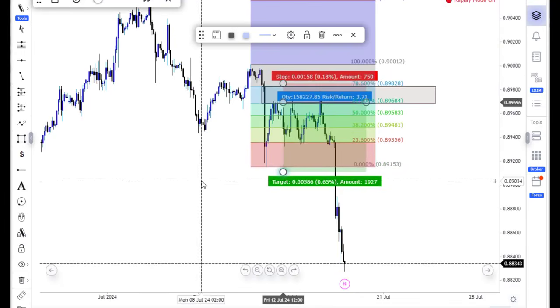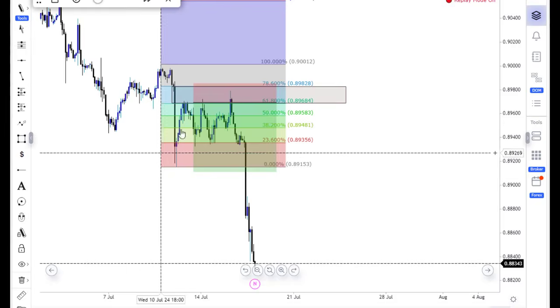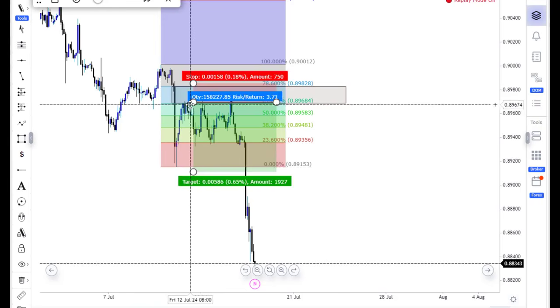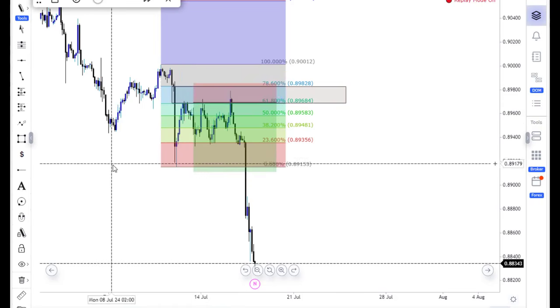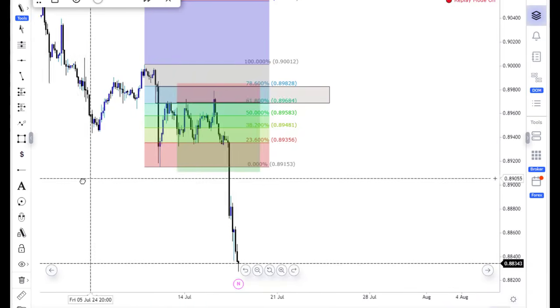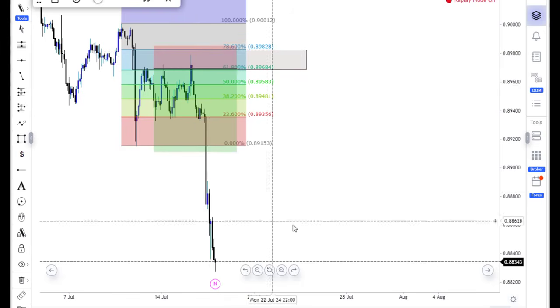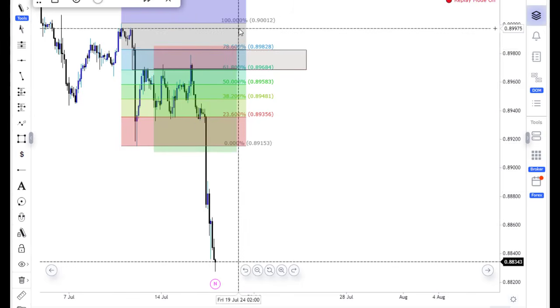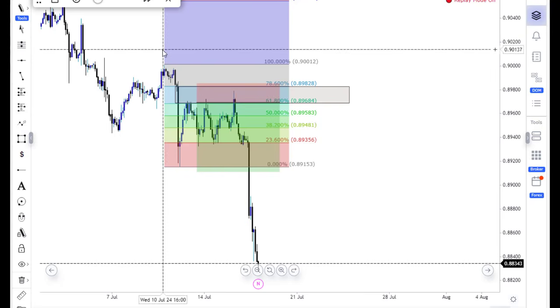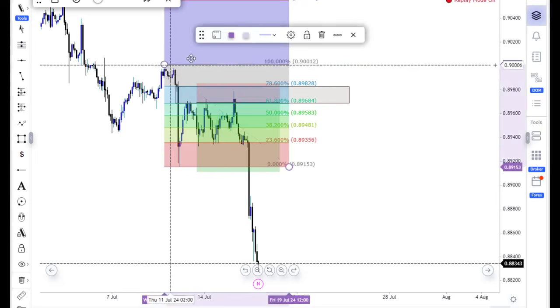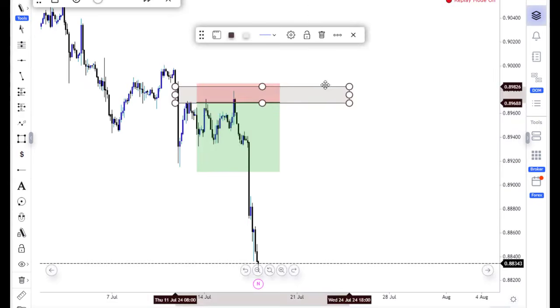Okay, you see that? So look at what happened exactly. Price actually hit at the beginning of the zone, consolidated a little bit, created liquidity above the zone here. And what happened? It finally tapped properly into the zone, right? And it dropped powerfully. So now we see that price has simply broken structure. Price actually broke structure here, and now we want to be looking for another selling opportunity.